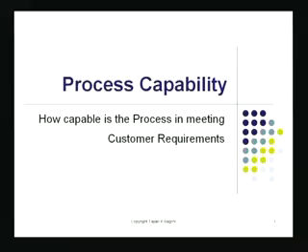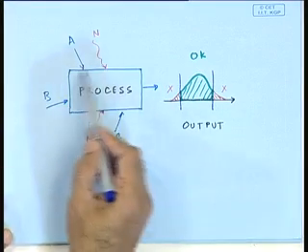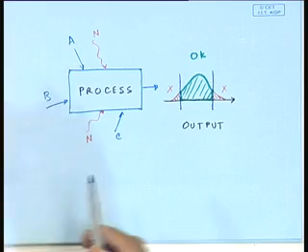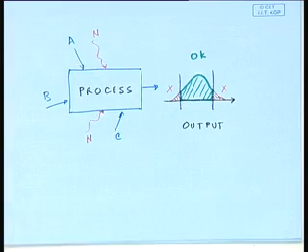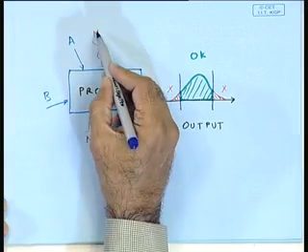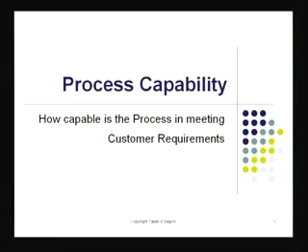As you see in the slide there, the title slide, it talks about the capability of the process to be able to satisfy customer requirements. That's what basically this is. Now, if you look at the diagram that I have on the paper here, here's a process, and you can actually see the process. It's a box for us, and it's influenced by various factors, A, B, C. These are process control factors. Then, of course, we've got noise factors, which we are not controlling, but they are nevertheless there. They are part of the environment, which is causing the variation in the process.